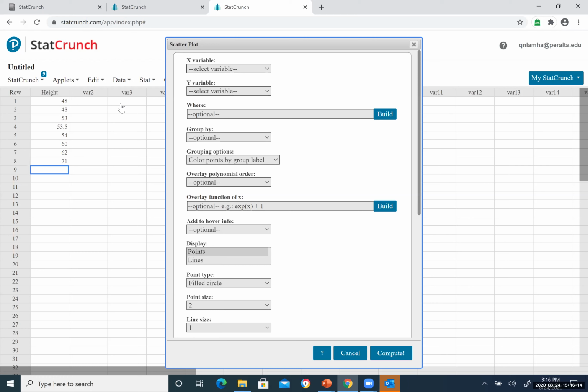Over here you have to have two variables, x and y, but right here I only have the height. I have to make another variable to make the scatter plot, maybe I make the weight. I would like to see the relationship between the height and the weight. If they have a relationship, but wait a minute. This video is only for chapters 1 to 3. So I think I will stop. I will make a new video for chapters 4, 5, and 6 later.